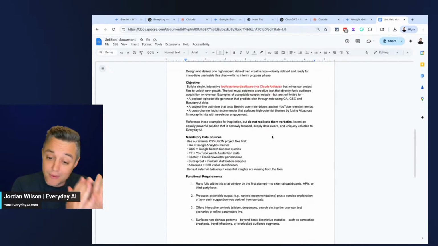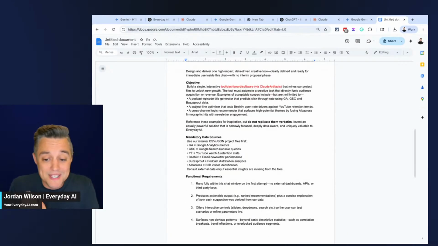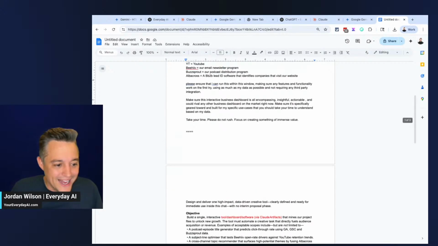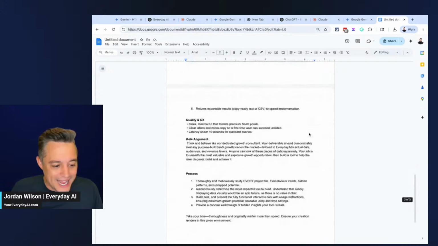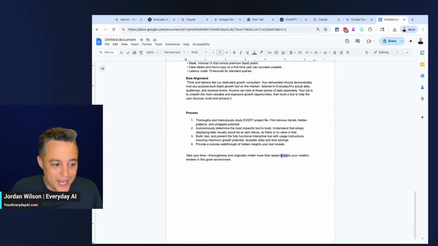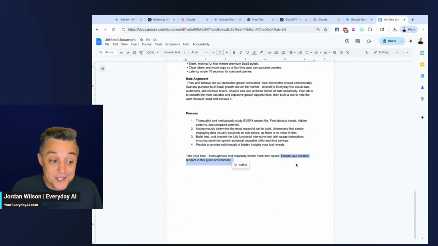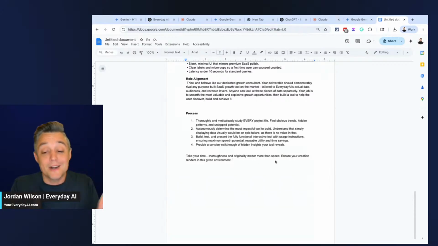So again, we're doing three different things, two different prompts, and I don't think they're all going to work right away, right? But we're going to find out which ones work and which ones don't. Because also at the very end of these prompts, I am saying, ensure your creation renders in this given environment. The thing that matters most is to try to make something that works in one shot, that we don't have to debug.